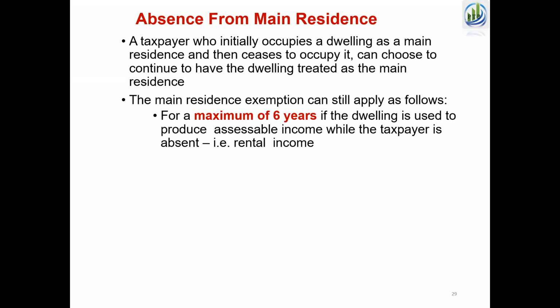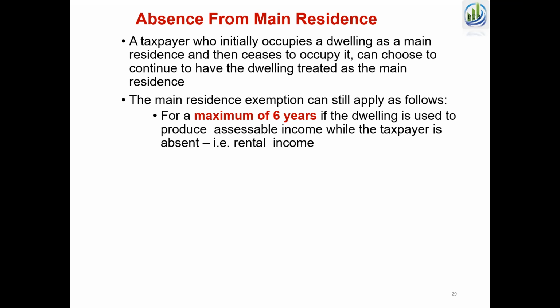You are in your main house, you move out of that into another house and rent it out. You are in a rental property, and you can rent out this property for up to 5 years, sorry, up to 6 years, my apology. So if you sell this property within 6 years, you will be exempted from capital gain, right? At the same time, you can only get one main house exemption.